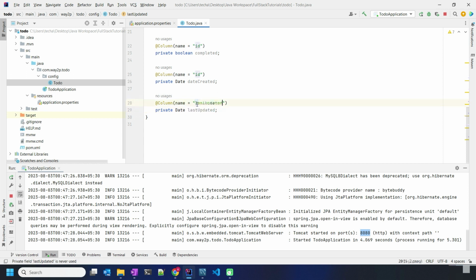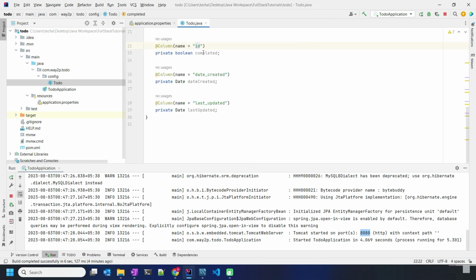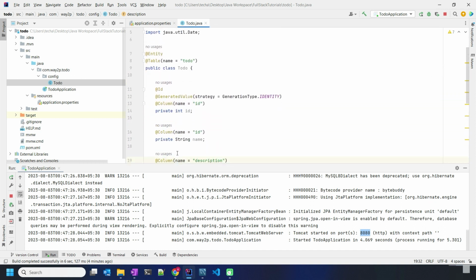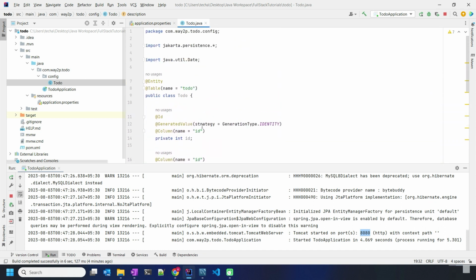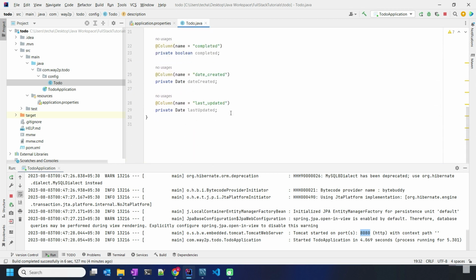So last updated, in the database it will get converted into underscore format and lowercase. date_updated, completed, description. Okay, so now our POJO class is almost ready, but we haven't created the getter and setter.